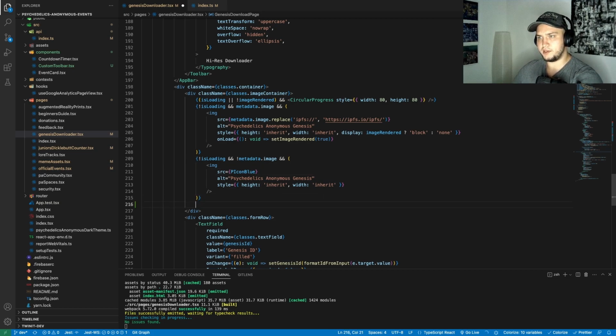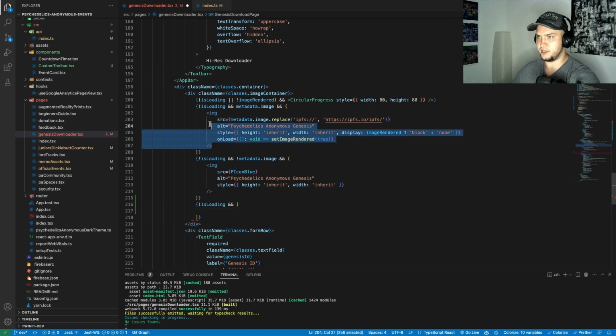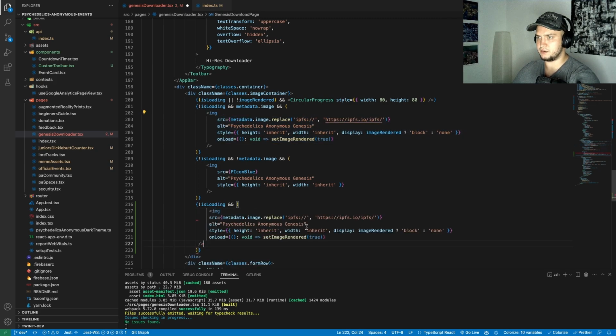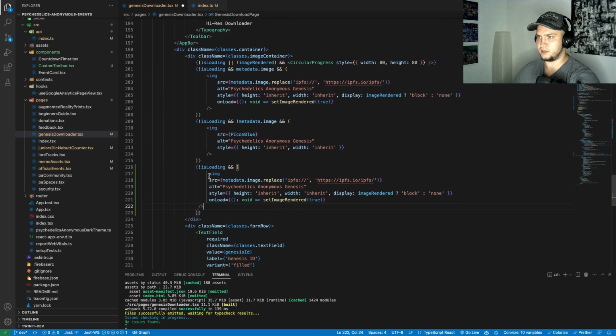I would maybe do it something like is loading, and then I would add the image here and we will return the image. What is happening with formatting here? Jesus Christ. And like this.